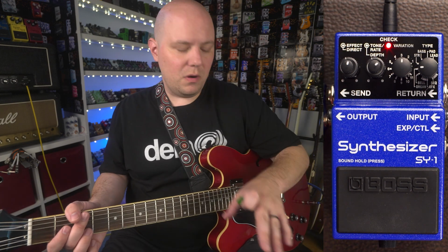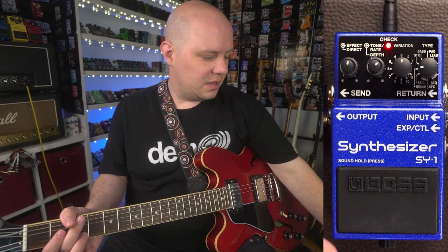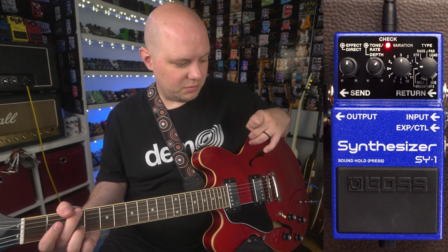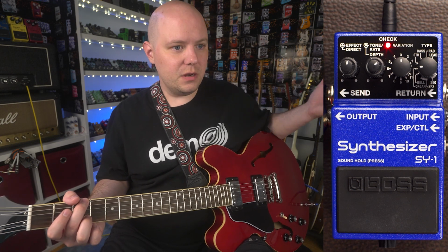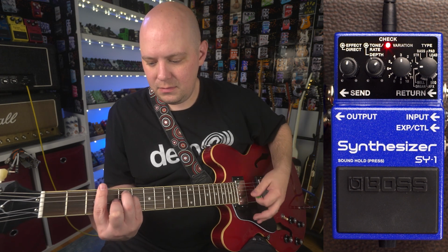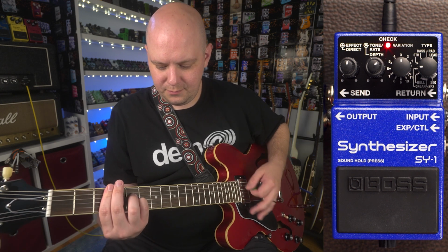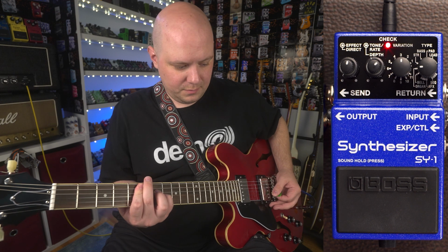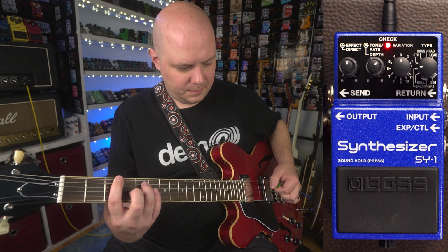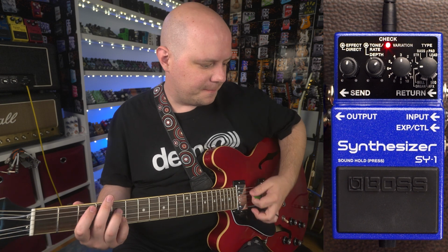So next is organ, and I want to go over a couple different variations. I'm going to go ahead and turn my guitar signal off, so we're only getting synth sound. The first position I wanted to go to is the third variation in the organ mode. This is kind of like your pretty standard organ sound. The variations on this introduce different types of organs, of course.